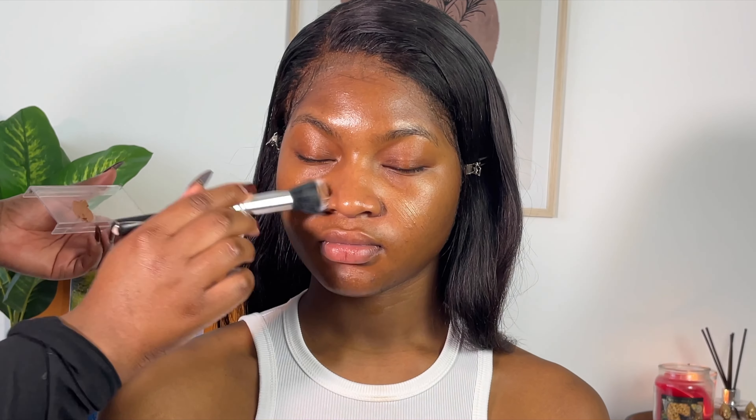To seal that in, I'm going to go in with sweet almond oil. I love this because it's non-comedogenic and it's an oil that actually sinks into the skin — I love products that sink into the skin for my makeup prep, it makes the whole thing much better. I'm just giving her a little face massage. Once everything's settled into the skin, I'm going to go in with the NARS Tinted Glow Booster in the shade Barbuda, which will help boost her glow.